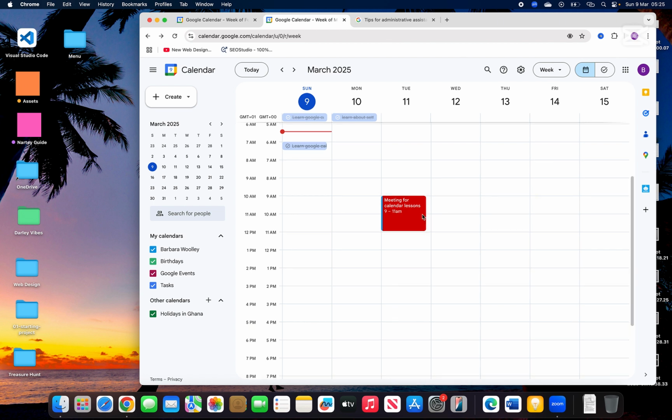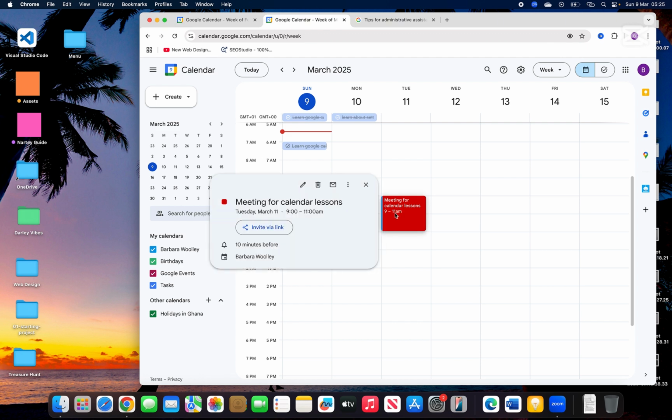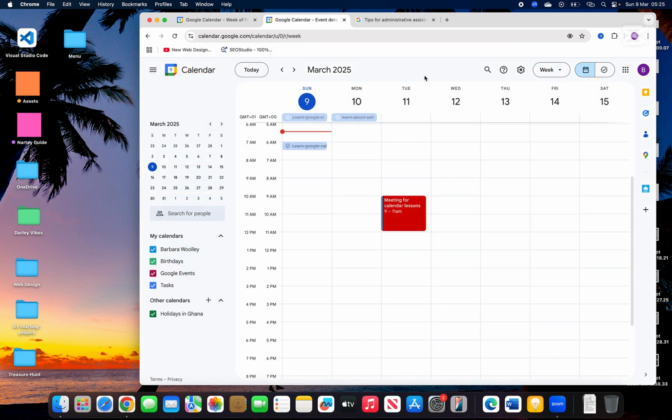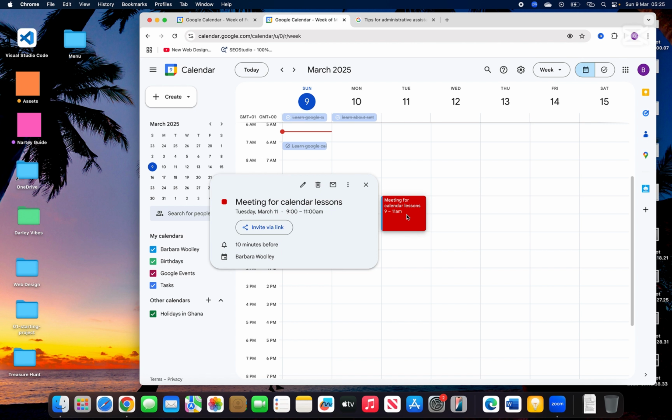After creating your event, in case you want to make changes, you just have to click on this, and you have the opportunity to edit event. When you click on that pencil icon, you can edit event. After editing, you click on save, and you click on it again. You can delete this event, and you can send out email. You can email the event details.